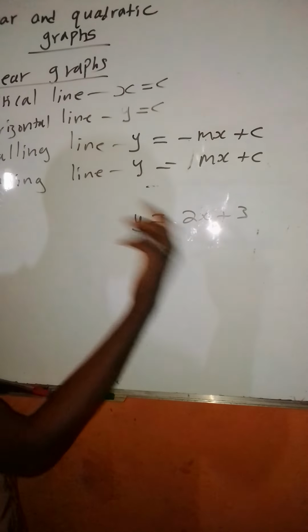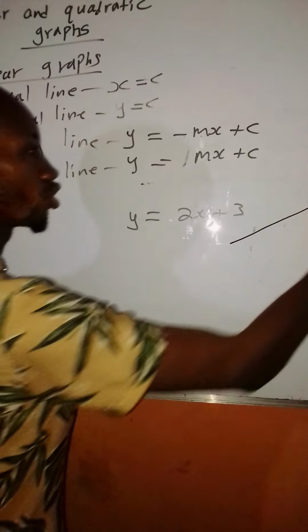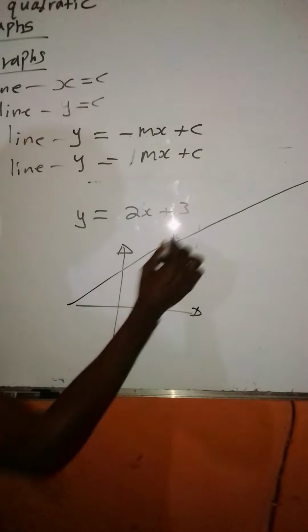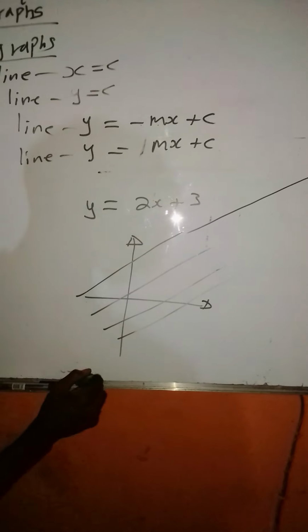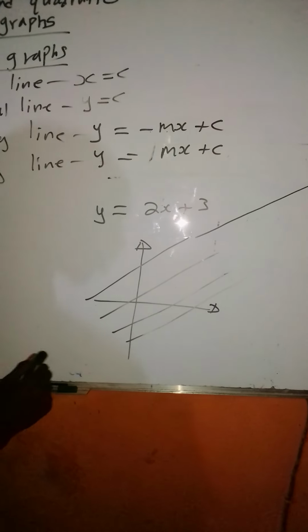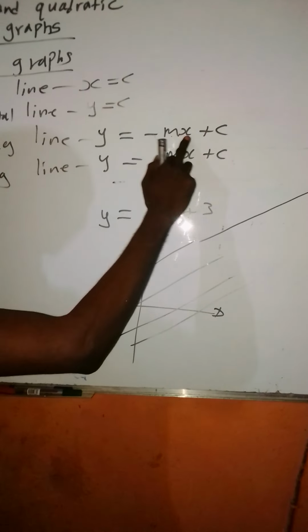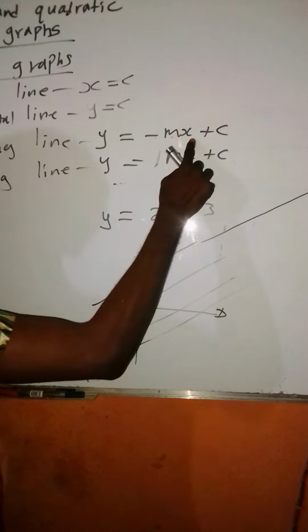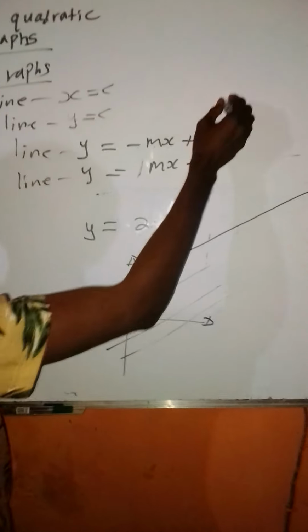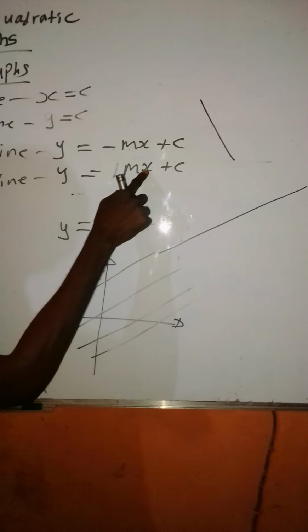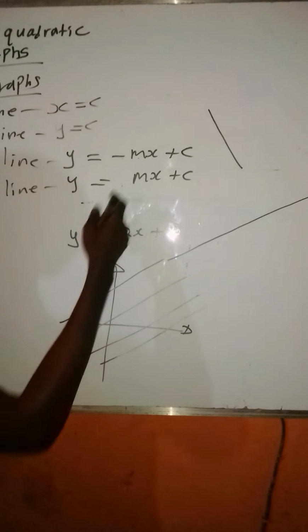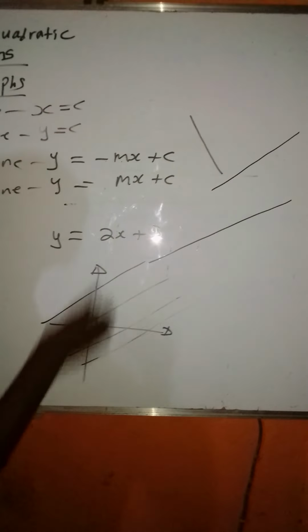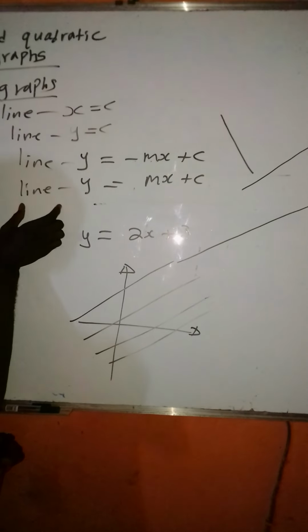So anytime you draw a rising line or a rising graph, the direction is going to be towards this path. For an example, is this a graph we are going to plot? All rising graphs go this direction. All falling graphs go to the other side. So this negative, minus mx plus c, since the coefficient of x is negative, therefore this line is falling. So when you plot that line, it's going to fall this way. Since the coefficient of x is positive m, therefore this line is rising. So when that line is drawn, the direction is going to be this way. So these are the two types of lines we have in case of the falling and the rising.